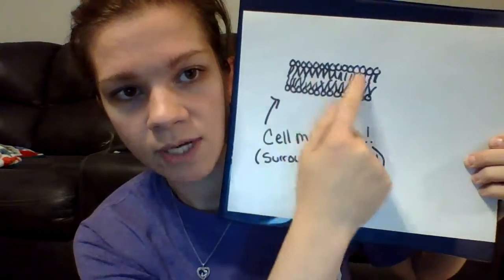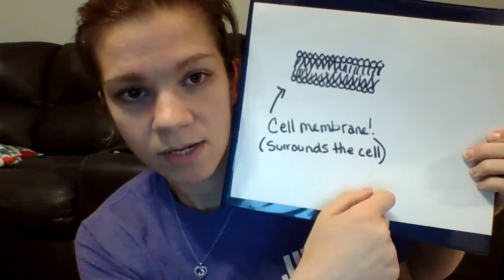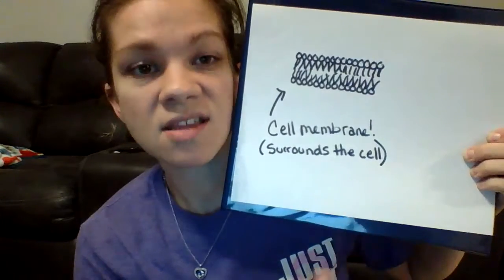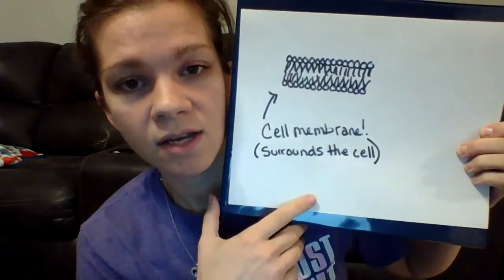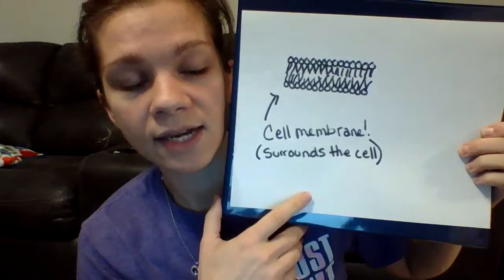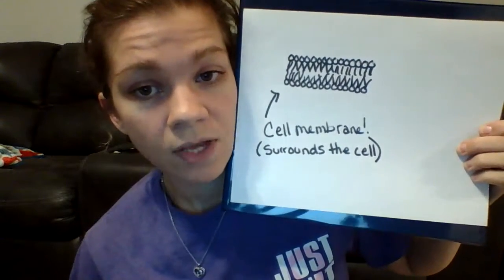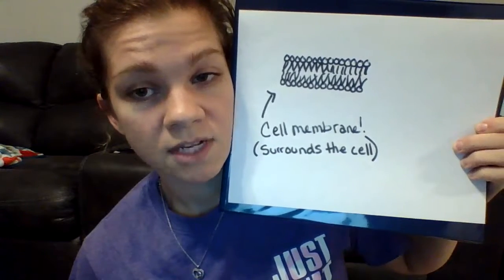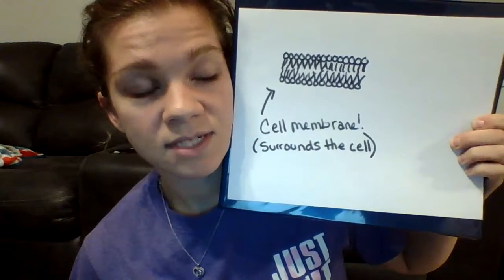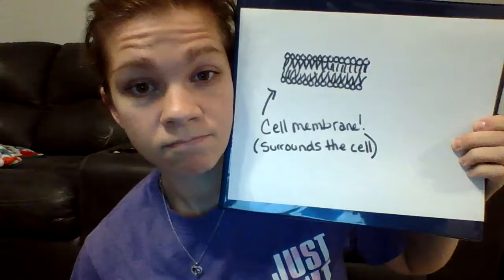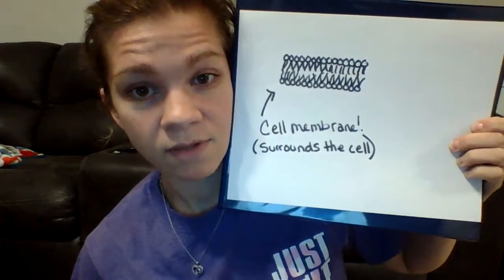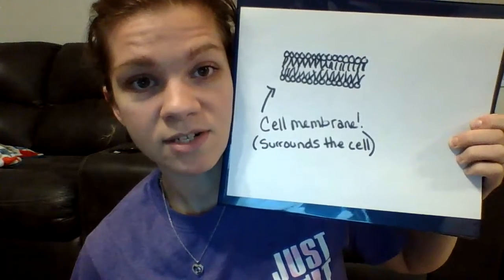This is how they orient themselves in a cell membrane. Remember that the cell membrane is just the thing that surrounds the cell. All right, we'll talk a lot more about that later. This is kind of just an intro to it. So the answer to 19, why are lipids important parts of cell membranes? Because that's what cell membranes are made of. So write that down for 19, because that's what cell membranes are made of.